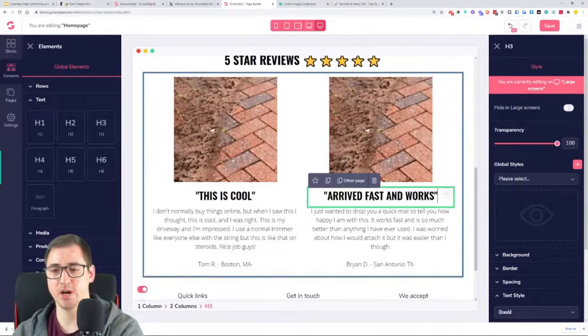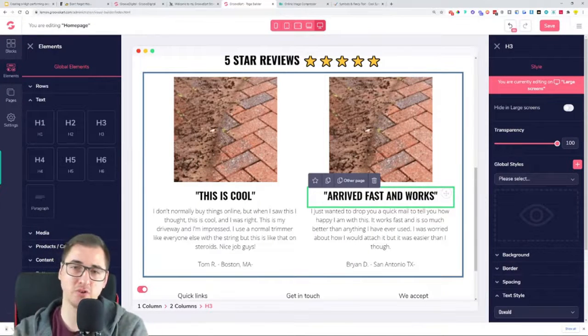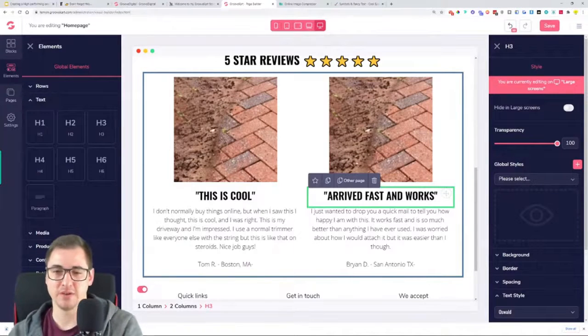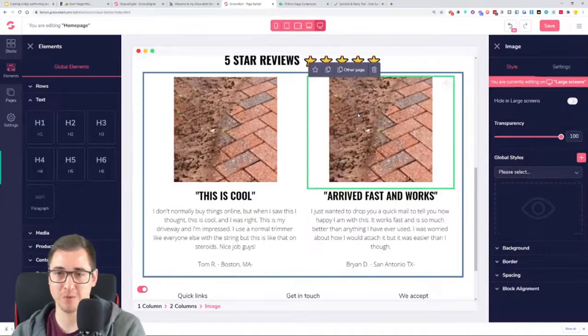I'm just using these copy pastes to increase the speed of the tutorial. I want to show you how to put the layout together, but writing out the actual content is what takes the most time. In these tutorials, I just try to work a little bit faster so we cover more ground.